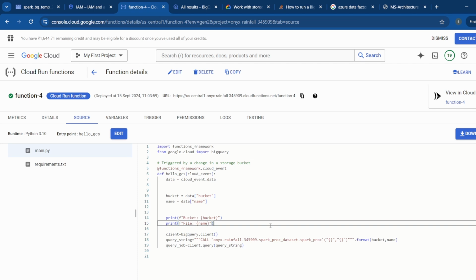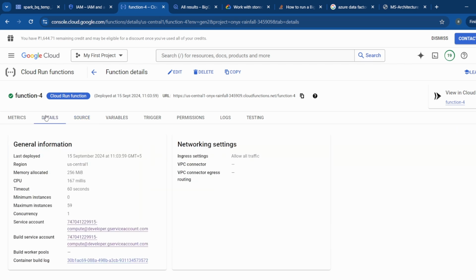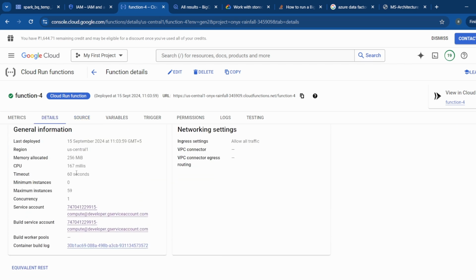of this cloud function. So I need to go here in the details and find the service account. Let me first check whether it will work or not. Okay, I think it will work.